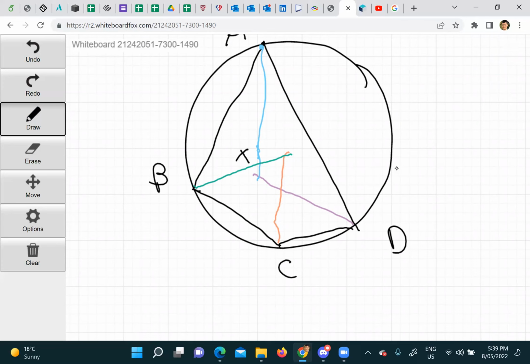Immediately draw a straight line. All right, so we got this cyclic quad here. We also have the diagonals. The diagram's getting worse, so I'll remove the diagonals. We'll remove the diagonals in a second.